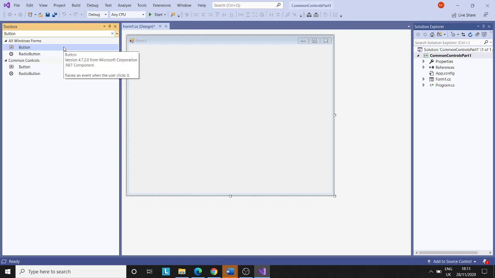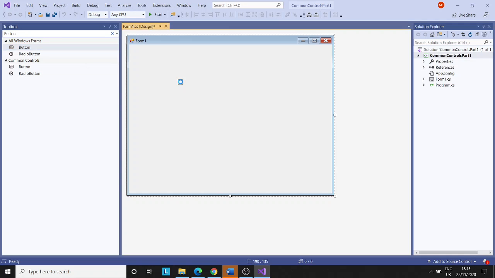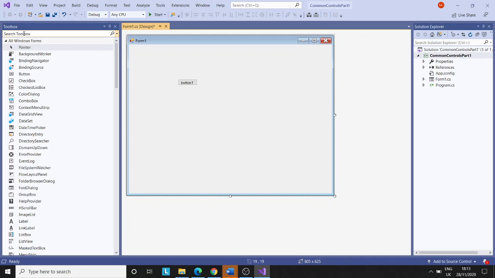And one good thing with the Windows Forms designer is that when it gives you the controls, you just need to get hold of the control, drag it, and drop it on the form. And there you go, you have it. So let me have this one button here. Then I can place it wherever I want. I can place it at the bottom, at the top, or at the center. It's up to you to know where you want to place your button when you are designing your app.